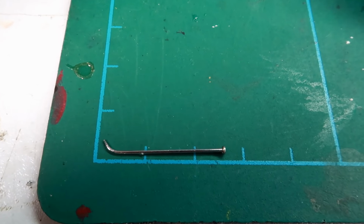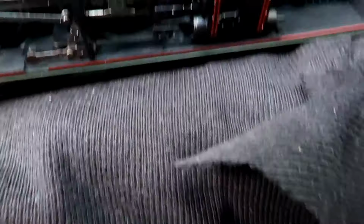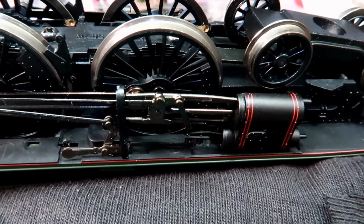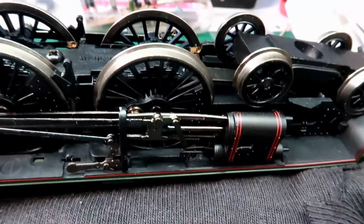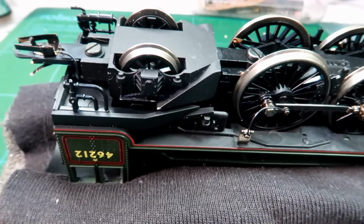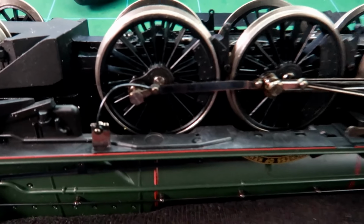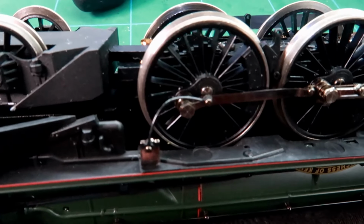Why a bent pin, I hear some of you cry? Well, that's so that you can get to the back of the slide bars and apply the glue, because just in case it shows up, it shouldn't do, because I'm using the really smallest amount. But that's them done, so they should not now come out of place. So let's get her open. Right, so we've removed the screw. On these they do have the speedo cable, which I'm not a fan of, but let's try and keep her as she is.